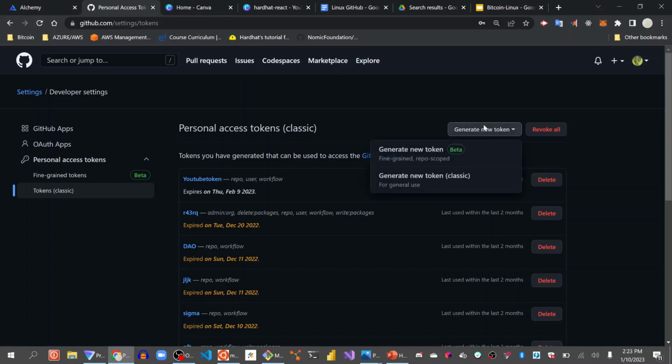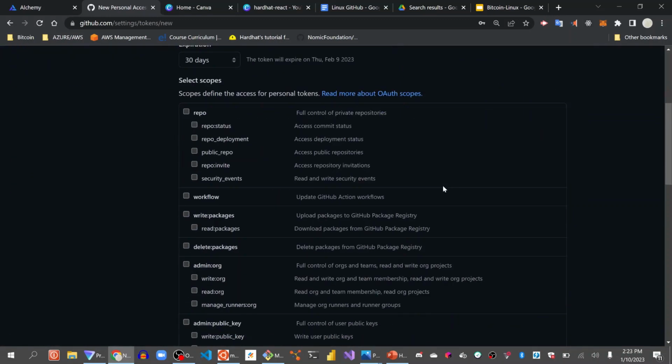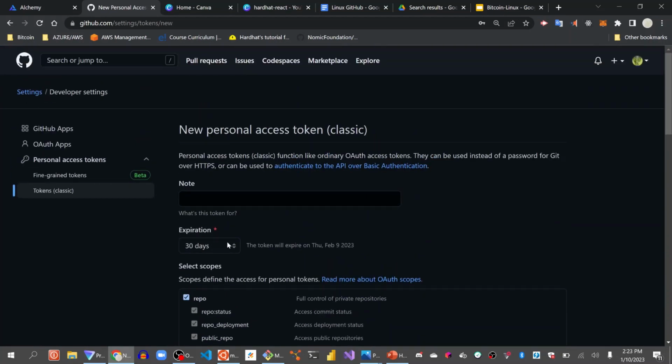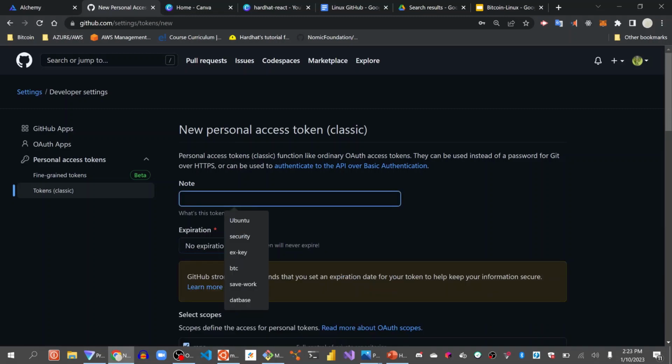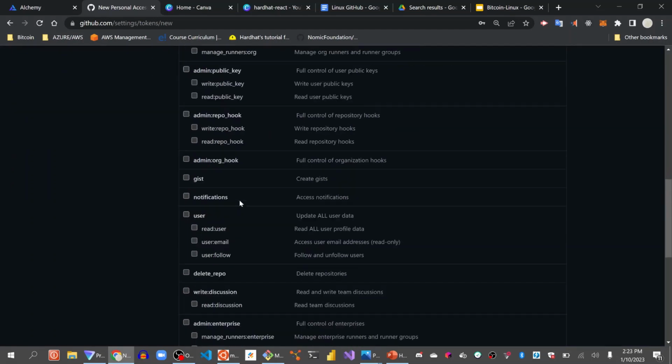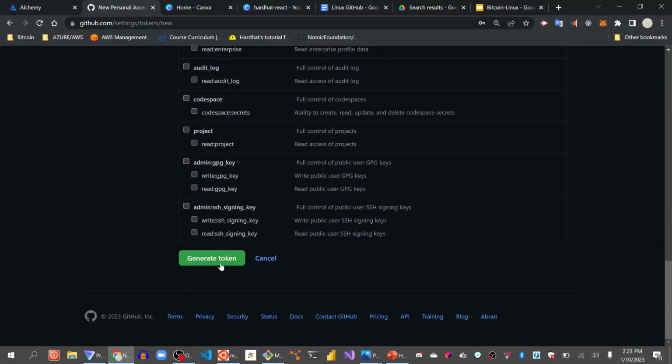You want to generate a new token. Click on repo. We'll just create another one. I'm not going to use it, that's why I made it no expiration. Repo, just made it ABC. And you want to click on that generate token.